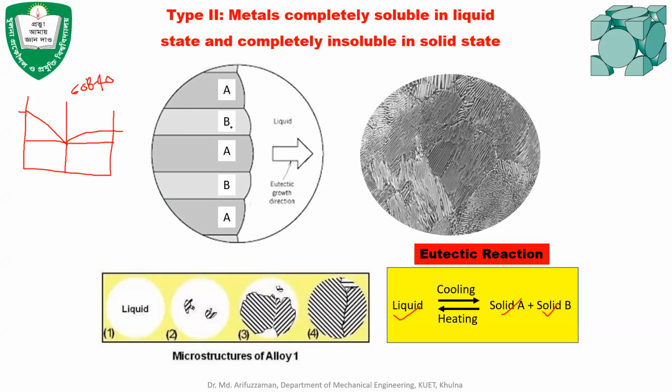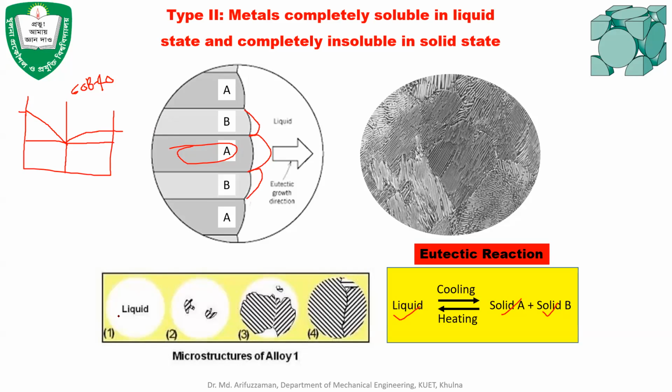on both sides of metal A, metal B also starts to solidify. Okay, and it propagates that way. That means a metal A crystal starts to form like this. That crystal starts to propagate in this way, and also on both sides of metal A, metal B starts to precipitate. They actually solidify separately. Okay, and that's how the evolution of crystal structure occurs.